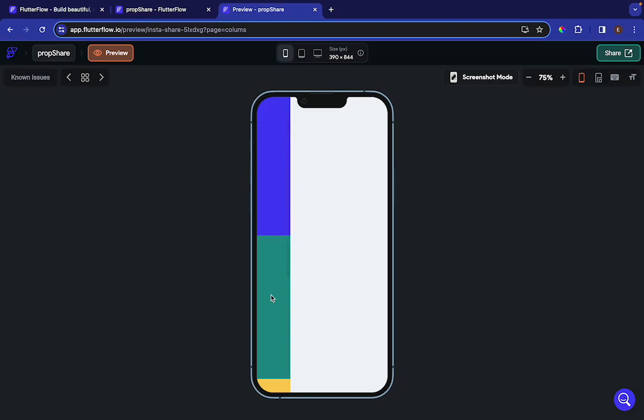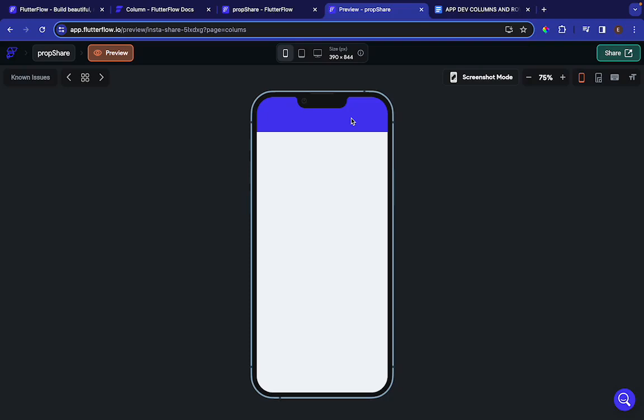Okay, so that's it for columns, but what about rows? Well, remember they're basically the same thing, just opposite. So we can fly through this very fast because we already understand everything about columns. Right, so based on everything that we've learned about columns, it's time for a challenge now. I'm going to need you to go ahead in FlutterFlow and create something like this. So instead of using a column, use a row. And you should have the ability to scroll. Instead of scrolling vertically, you're going to scroll horizontally. So pause the video now and try to complete this challenge.